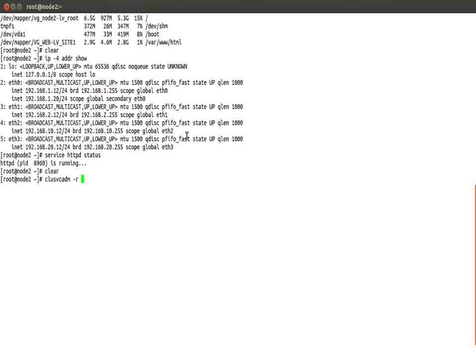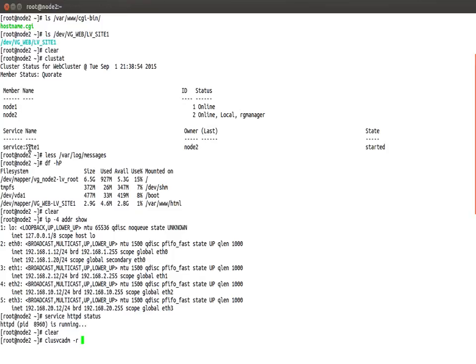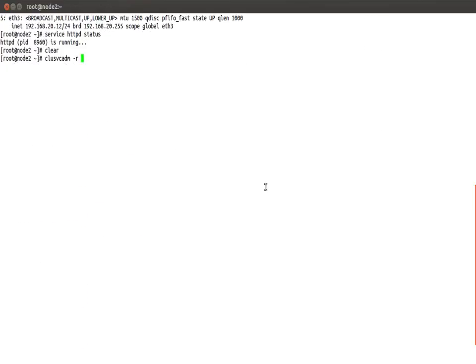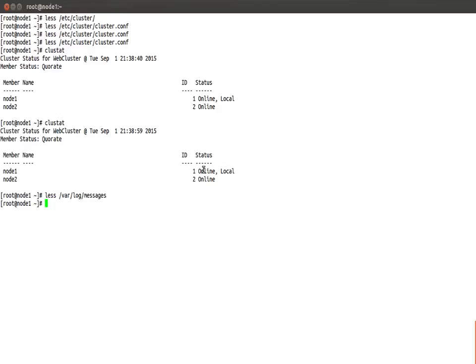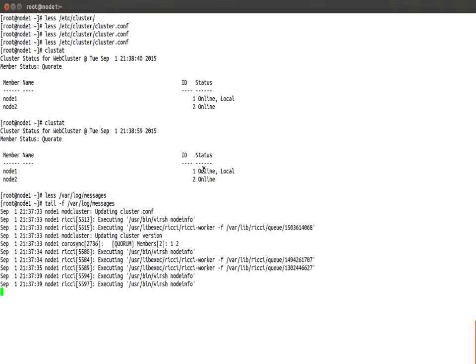So the command is clusvcadm -r for relocate, and relocate the service, or you can say service group, that is site 1, on the member node 1. We'll go to node 1 and tail -f /var/log/messages to figure out what's wrong with this.